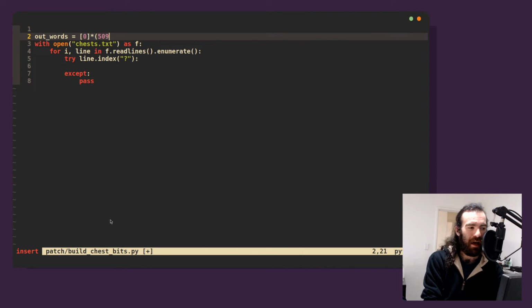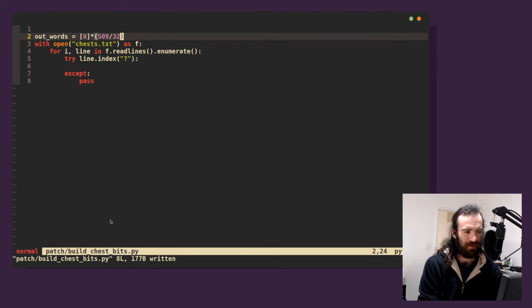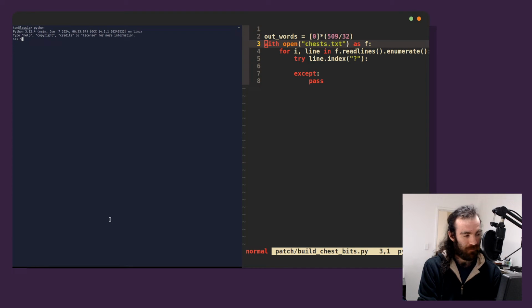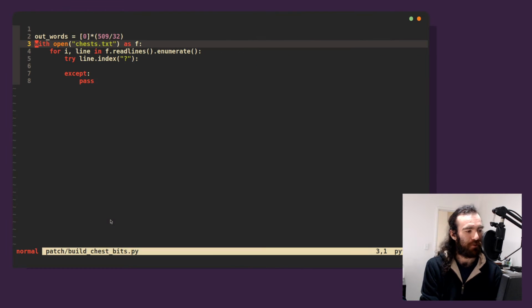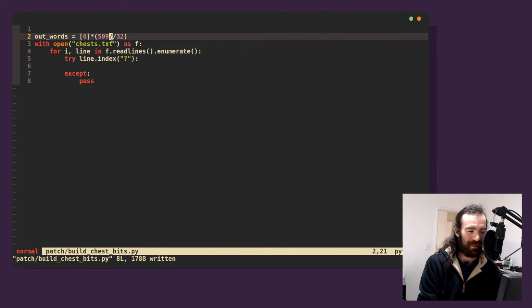Okay, well let's do that for now. 509. And each entry is 1 bit. So the number of bytes is going to be this divided by 8. So the number of words is going to be this divided by 8 bits per byte, 16. So it's going to be this divided by 32, right? And that'll give me an integer. 5 divided by 10. No. So I need to math.floor it. Oh no, I have to do double slash in Python. That gives me an integer division. Yeah, cool. I always forget. I always have to remind myself how Python handles this syntax. All right, we'll find out.